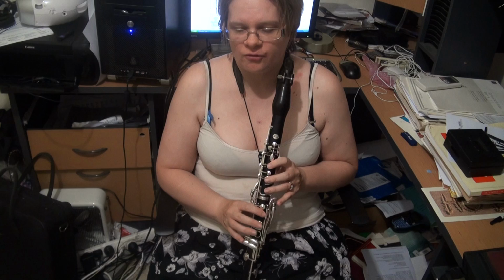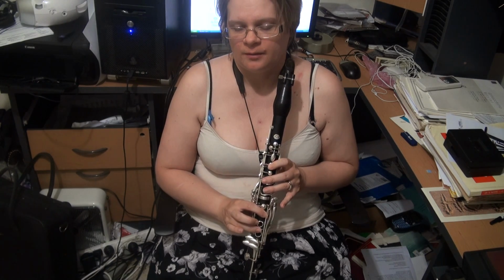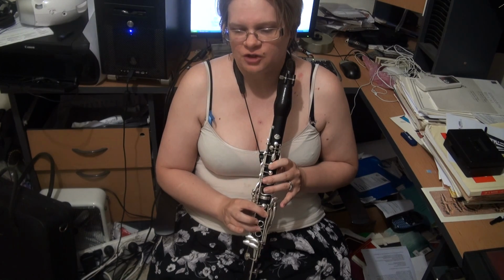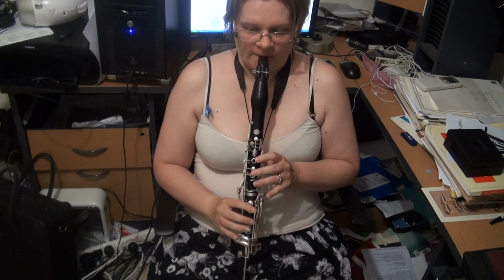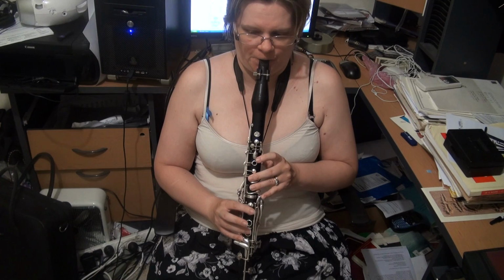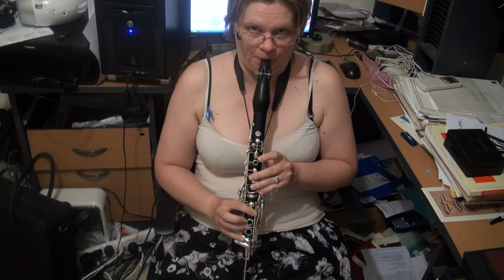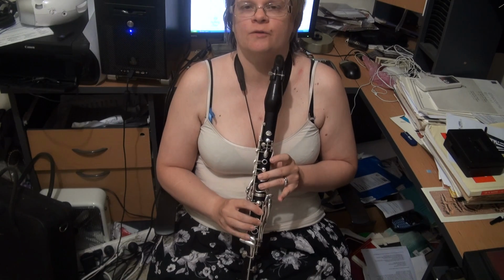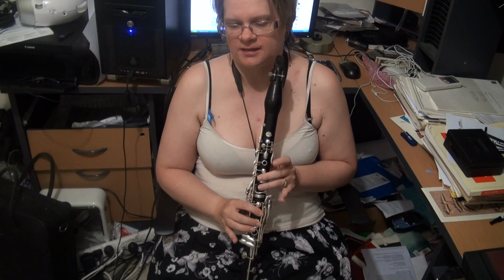In the chromatic scale, remember our banana key fingerings for the B natural and F sharp. Up at the top, of course, take the pinky off for the D flat, C sharp.